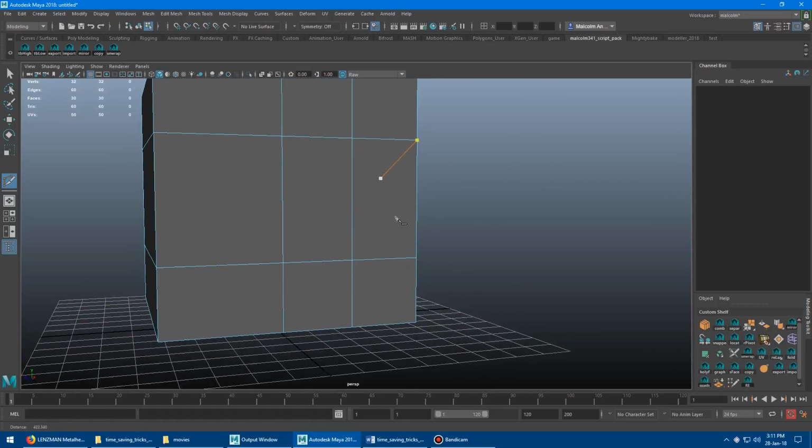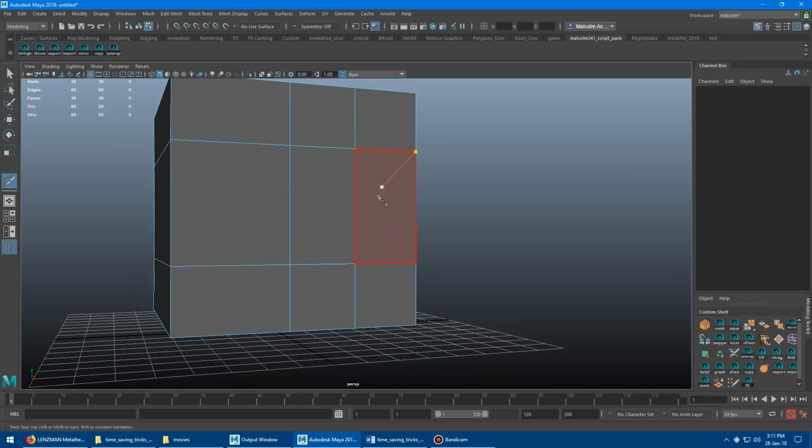So what you can do is you can actually hold, once you've started the click here. So let me just undo this. So you left click to select the first point, then you left click and hold to drag out the angle that you want, and you release the left click. So you have your point there. And now if you hold control and shift at the same time, you'll get this little gizmo. And if you left mouse drag out the gizmo, it will actually cut a perfectly straight line from your original point to whatever edge you want to.